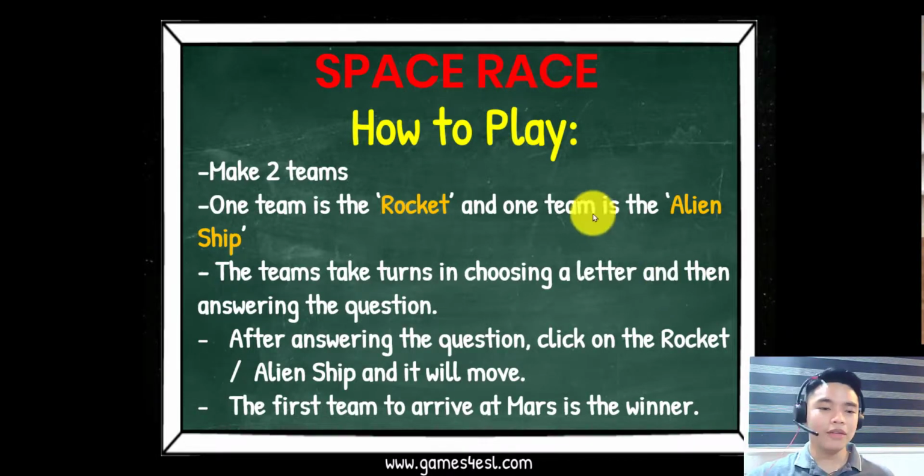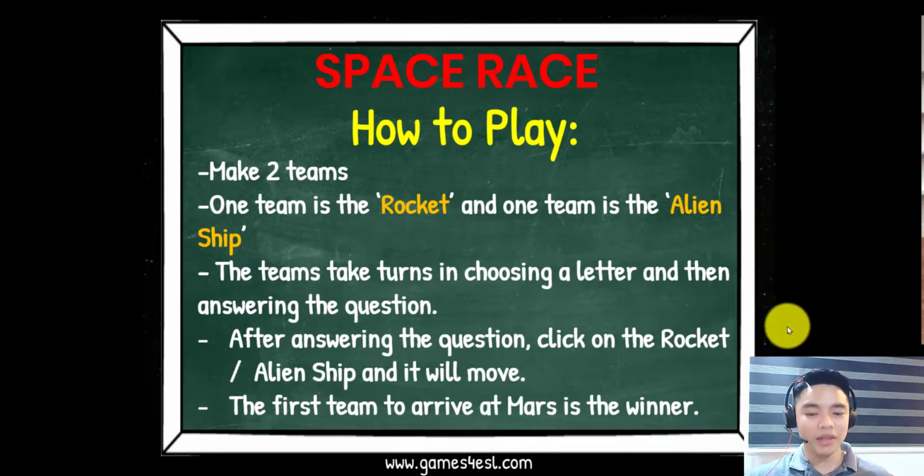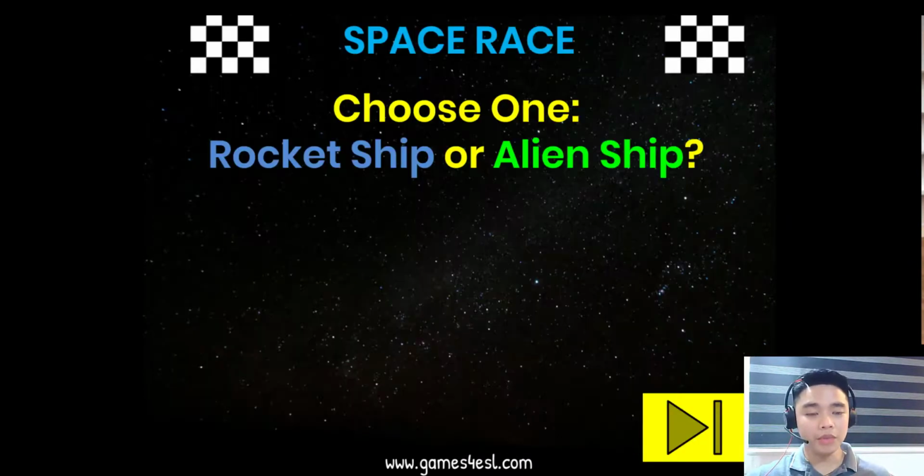So the very first game is called the space race game. Please take note that most of them already contain a slide where they tell you the mechanics of the game. So I will not be visiting all 10 PowerPoints since there are already instructions embedded, just like this. There are supposed to be two teams. One team is the rocket, and one team is the alien, and so on and so forth. So if you have established the rules and the groups, then you could proceed.